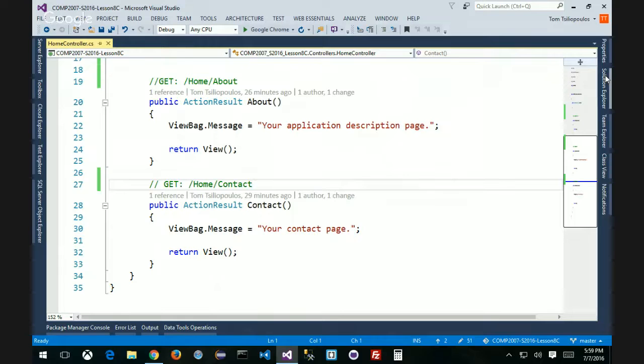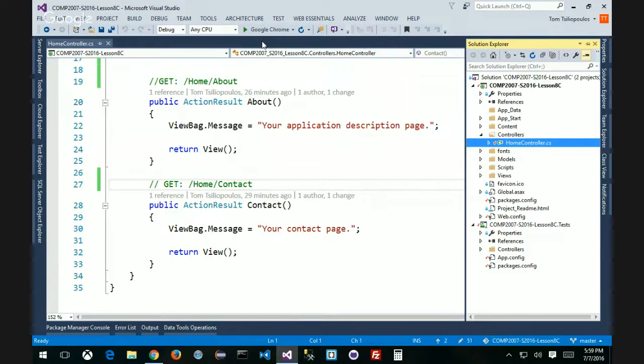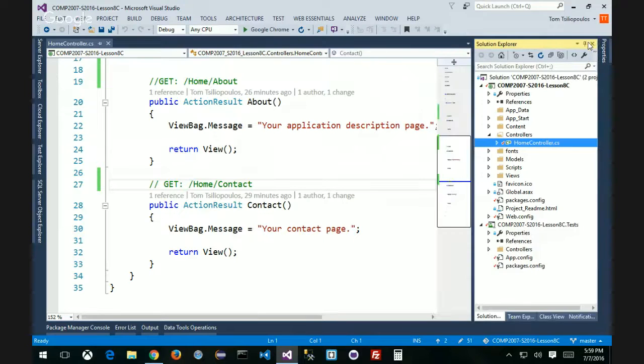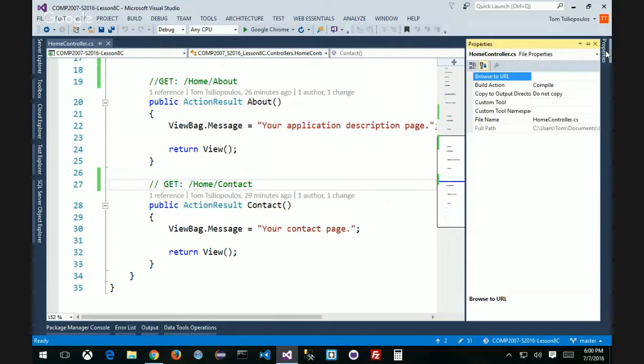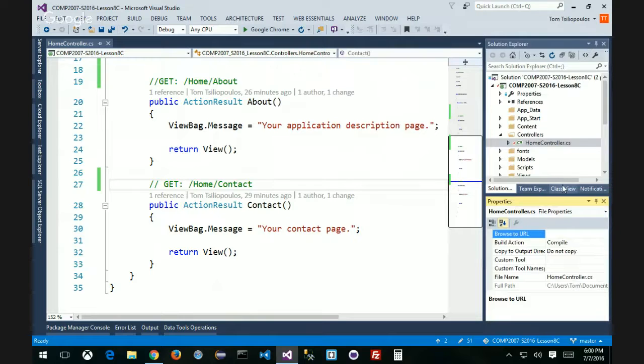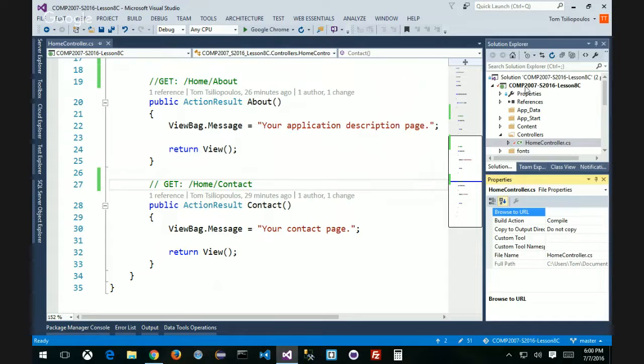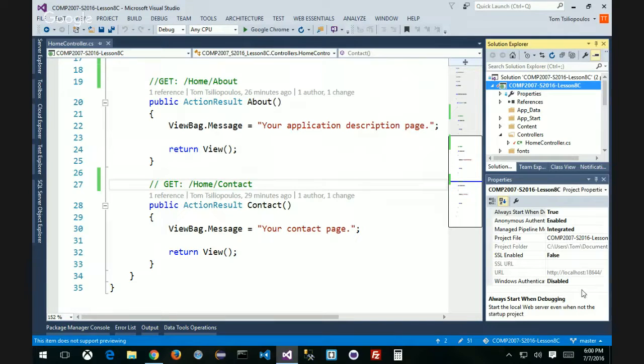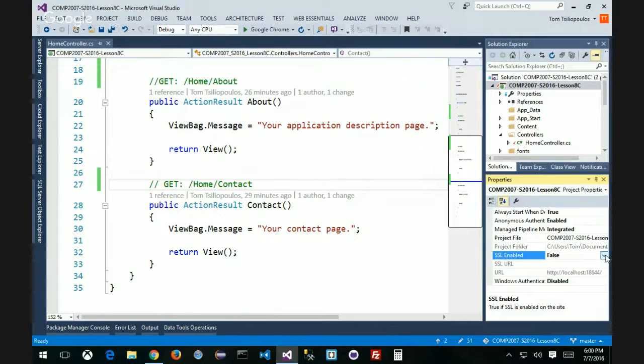How do we test that locally with our tools? Well, Microsoft luckily has made it easy for us to do that. So let's make SSL enabled here. First of all, I'm going to pin this up. I'm also going to pin up the properties, right? If I click on the project, in the properties pane, notice it says SSL Enabled is false. Let's make SSL Enabled true. It's going to produce an additional URL, right? Here's the HTTPS URL that you're going to use for SSL testing.